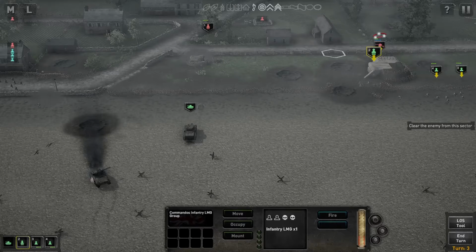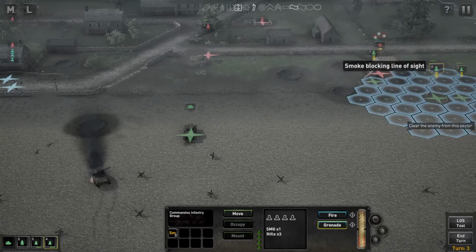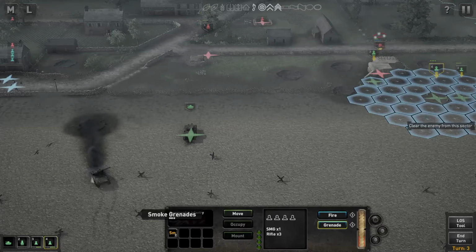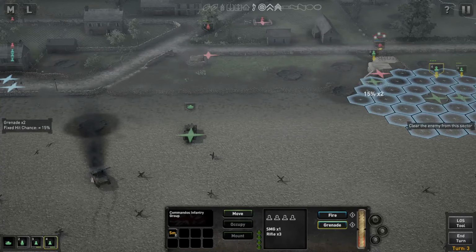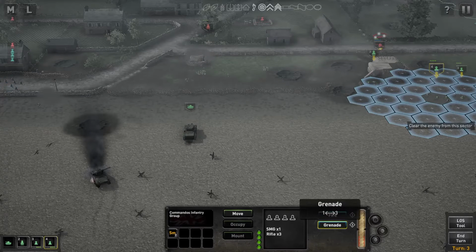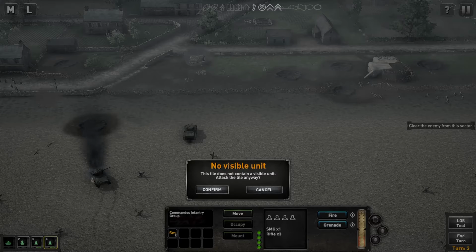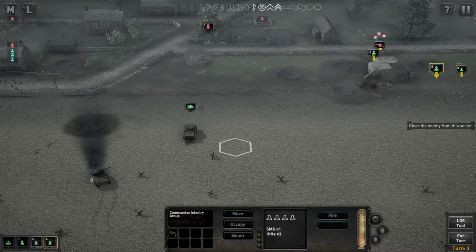Oh. What we did was suppress them. You lot got a grenade anywhere? Smoke block in line of sight. Why did you throw a smoke grenade? So can I choose? Or smoke too? Was that all you've got? Smoke grenades? Alright, well, what I'll do is chuck a smoke grenade there. Yeah. I just throw it anyway, it's a smoke grenade, isn't it? That wasn't a smoke grenade.